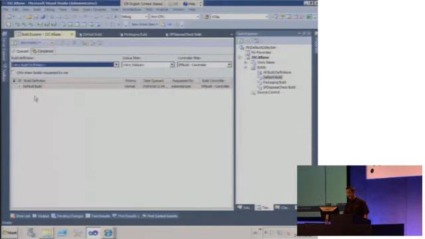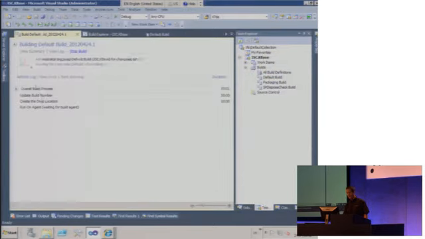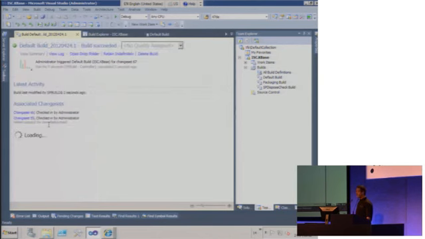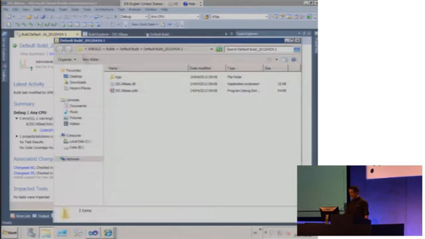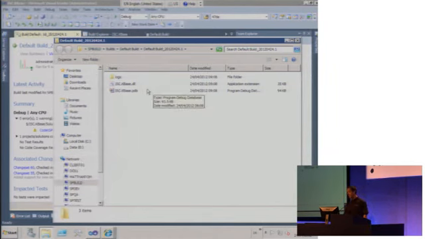And probably the first time of the day you will start the build, it's going to take a while because it has to start the build agent, which is responsible for doing the build. And the build is done. And when you go to the open drop option, it's going to open the location on the TFS build machine. And here you can see the DLL built from the code.